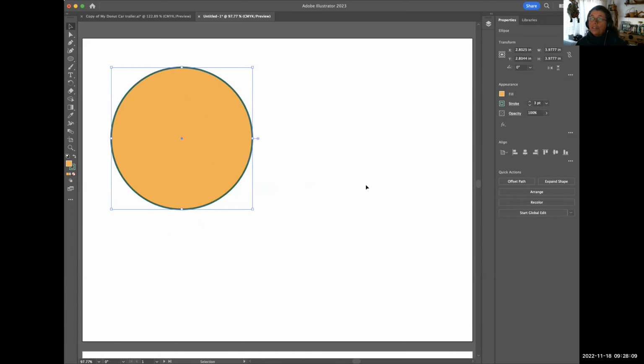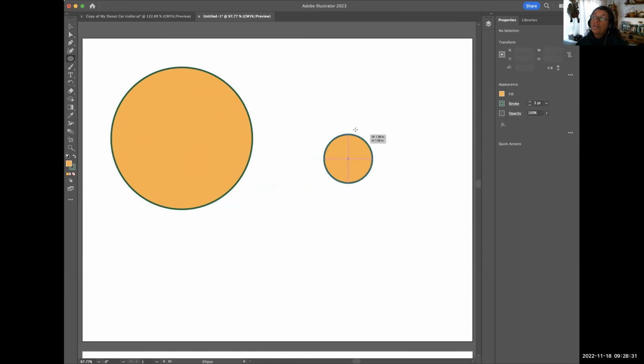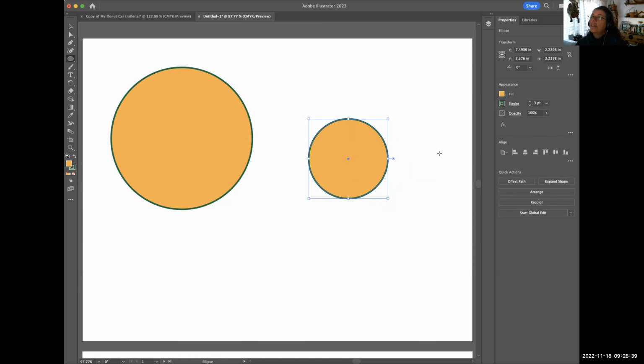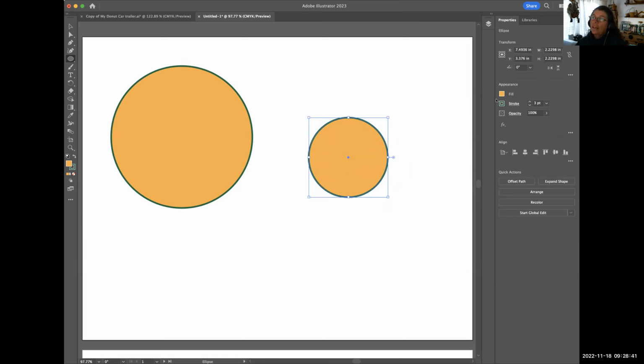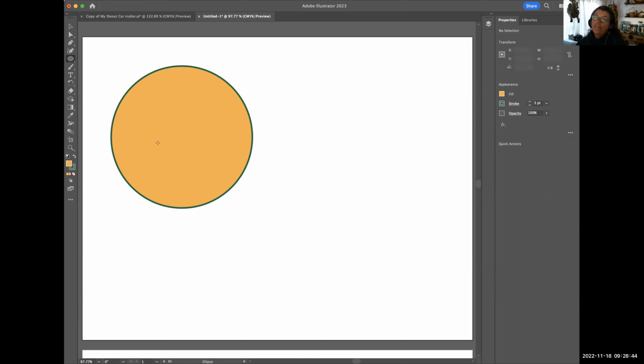Here we go. That's one circle. Now, if I actually make another one right here, let's make another one that's a little bit smaller. Actually, I'm going to delete that one. I want to remind you that another way to make circles is, not only holding down Shift to get a perfect circle, but if you hold down the Option or Alt key, then you can make it pulling out from the middle. So it's a bit easier to figure out where it's going to go if you do that. Right here, I'm going to go ahead and do that in the middle of this one here.